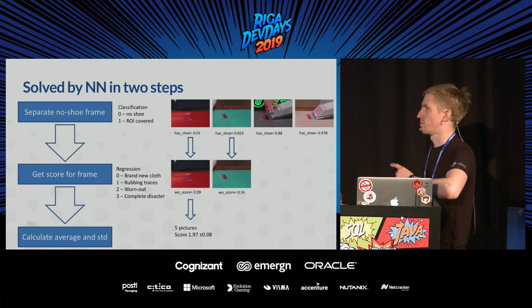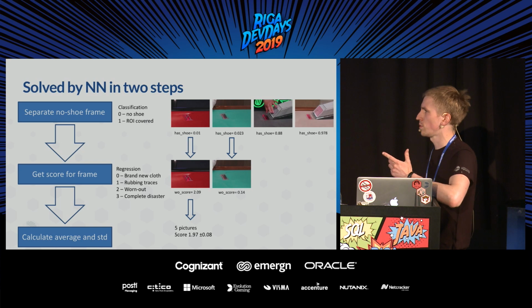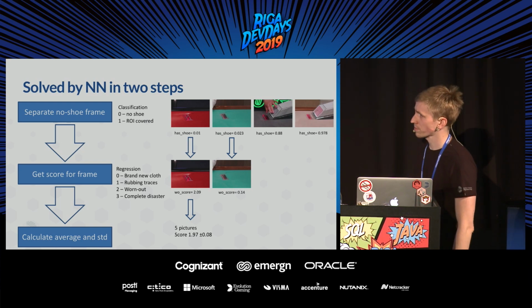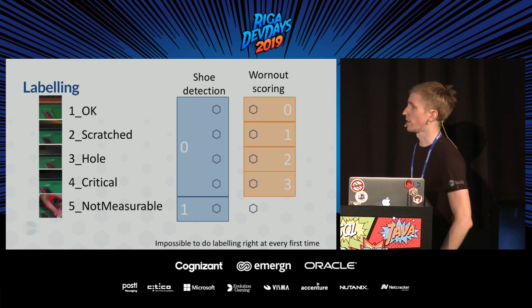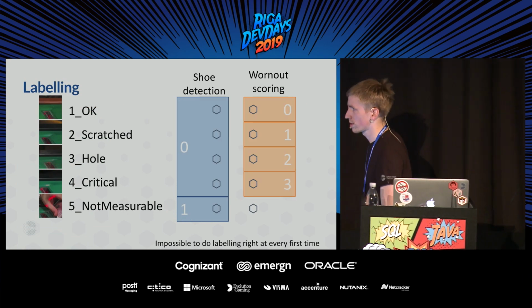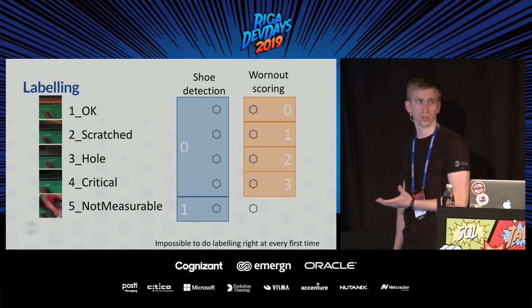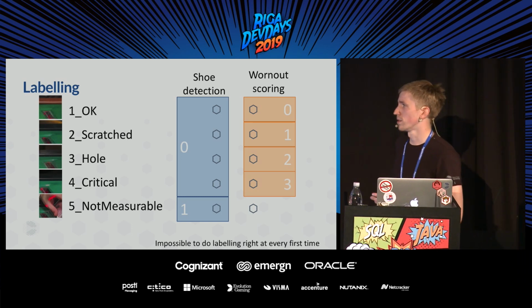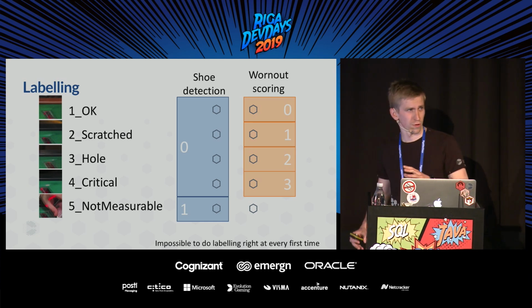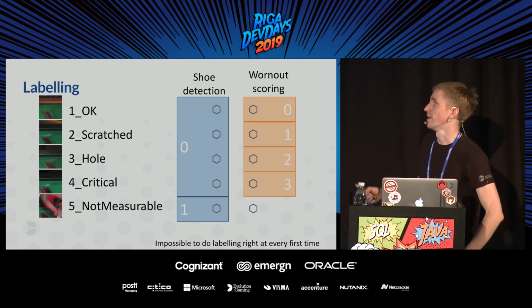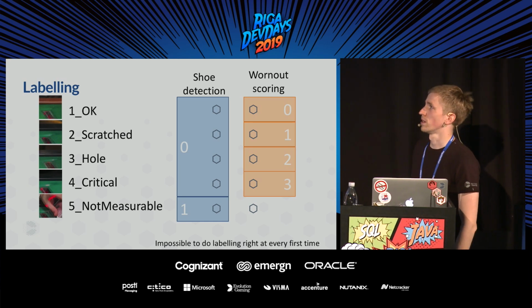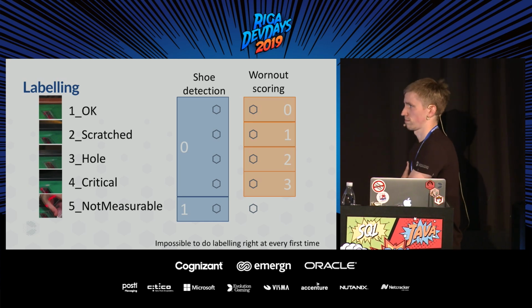Yeah, and after making predictions for about 5 images, we can get an average value and say if the table is right or not. The labeling part and design of the labeling approach is the most complicated that I have met so far. We were not able to collect the data correctly the first time. It's always a problem in experiments, but in the end, we ended up like that.